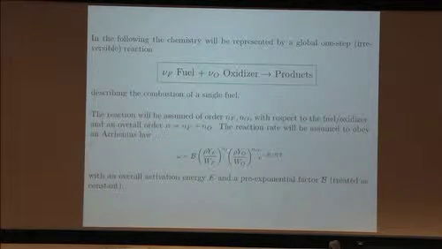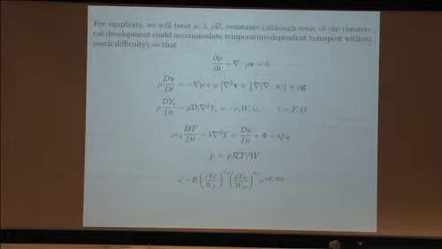And when I use a reaction order different than 1, then I will use NF and NO, which can be in general any number, which are empirically determined, not necessarily the stoichiometric coefficients, right? We talked about that yesterday. And then here is the exponential dependence with the Arrhenius exponential, the activation energy.